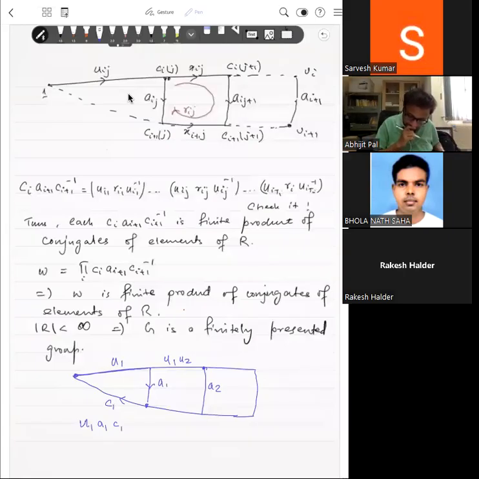I think I'm a little bit lost. So here these loops we are naming as Rij, right? The loops are Rij. So only this interior thing is my Rij, the whole Rij thing. This is my Rij. Okay, just 1 minute.